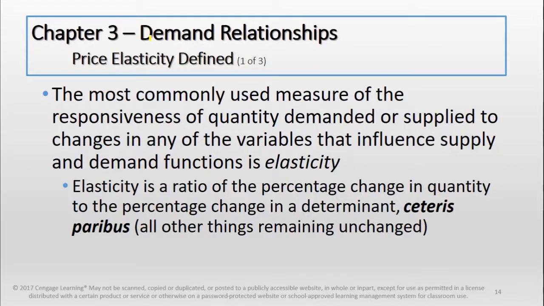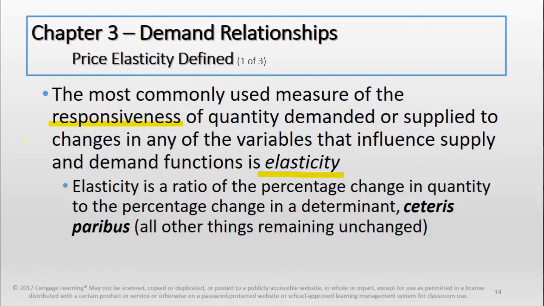Price elasticity is the most commonly used measure of the responsiveness of quantity demanded or supplied to changes in any of the variables that influence the supply and demand function. So, again, that refers to elasticity. Take note of the word responsiveness. If there is a change in your price, what is the responsive effect on your demand? So, that is the concept of elasticity.